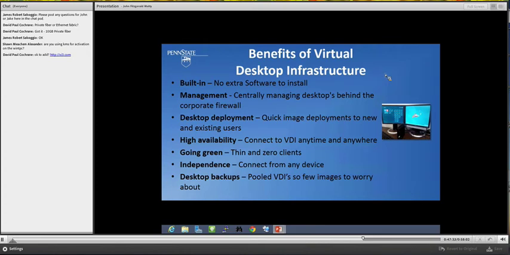How do you build the gold image? What do you use? The question was, how do you build a gold image? All you do is build a virtual machine the way you want it in Hyper-V. You choose how many processor cores you want, all of that. It's just like building an image for MDT, Microsoft Deployment Toolkit, or Configuration Manager. So you just stage a virtual machine with an operating system, sysprep it, and then this will multiply that, or create a bunch of other ones based off of it.